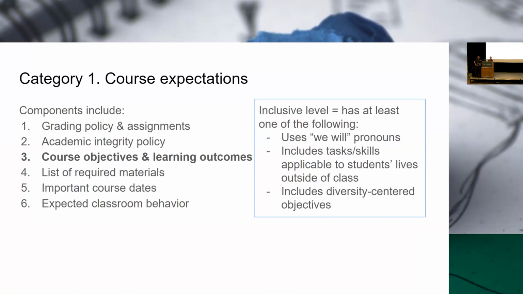Course objectives, always share these with students, and share using personal pronouns instead of just saying students will be able to: we will, or you will, ways to include the students using that language. Try and think about tasks and skills that are applicable to daily life, or helping students see that these skills are applicable to not just what you're doing in class, but other classes and their careers. And you may include diversity-centered objectives.